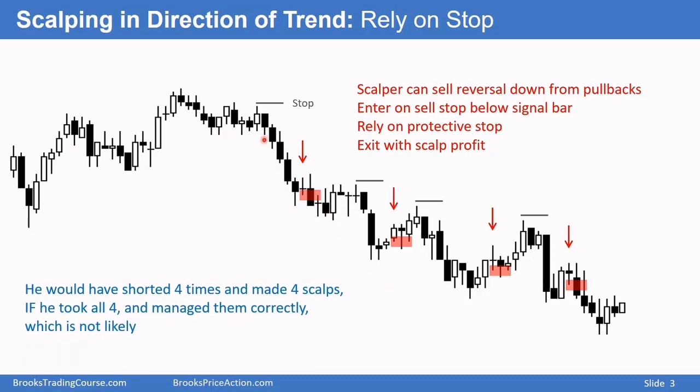Now, if a scalper saw this and decided always in short, and he decided to trade it with a series of scalps, he would have 1, 2, 3, 4 scalps. And if he managed them all correctly, he would end up with a pretty good profit. The problem is that a lot of traders trying to scalp, they'll take one and take their profit, and then they'll fail to take the second, third, or fourth entry. He'll end up not taking enough entries, and he'll end up with 1 or 2 scalps profit, which is far less than what a swing trader would get.